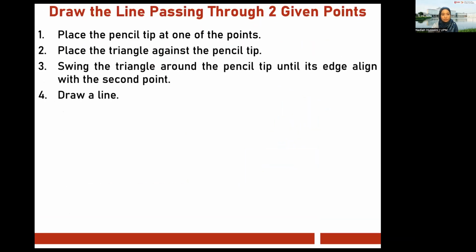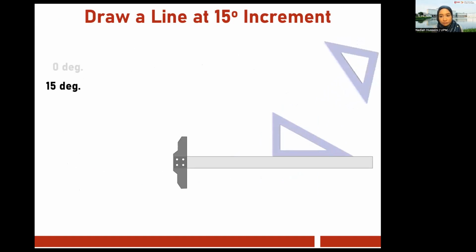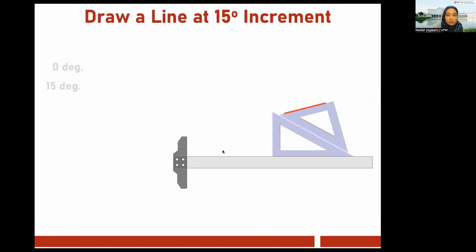Wait, why is 15 just skipped? Is it this one? Oh, it's this one. Okay, so you start with a 60-30 triangle, and then you put in your 45 degrees. So this line is actually a 15-degree line, believe it or not. I'll leave it up to you guys to interpret how it is a 15.